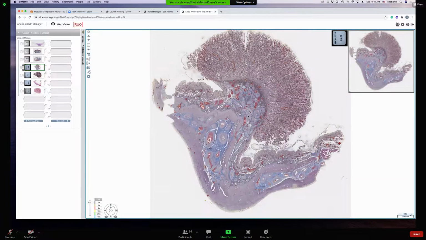Okay, placentation now. So what kind of placenta is this? What species is this from? Is it from a cow? Yes, this is a bovine placenta. You should see this in gross anatomy. If you see the placenta in gross anatomy, then you'll never forget. So this would be the placentome, right?